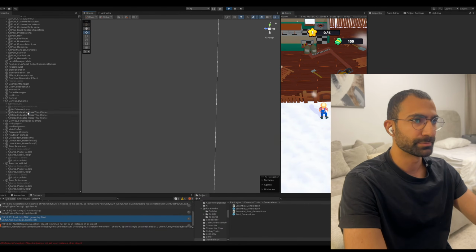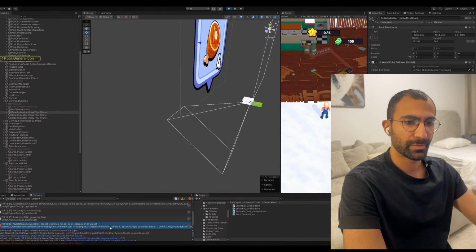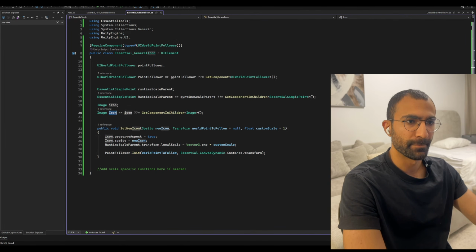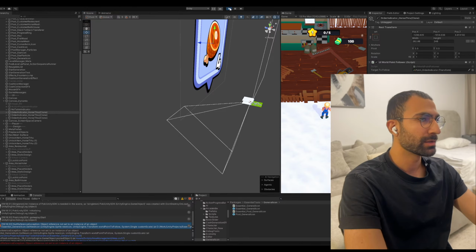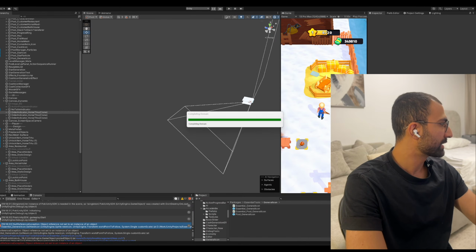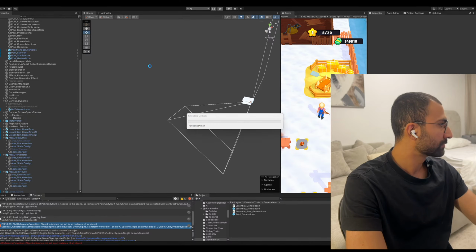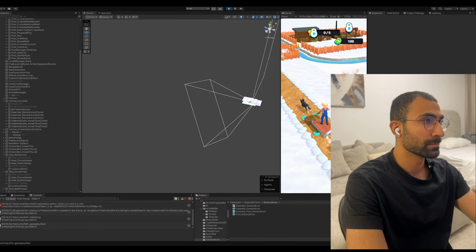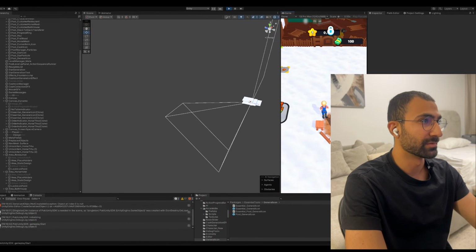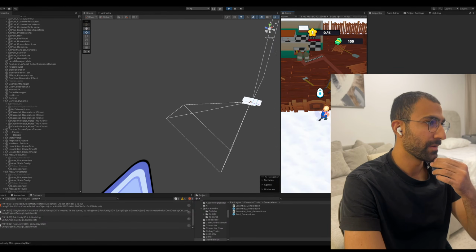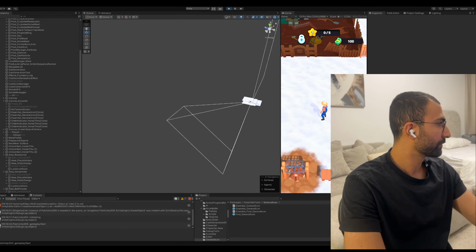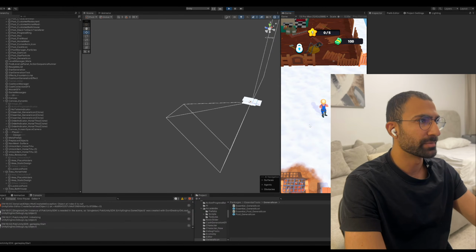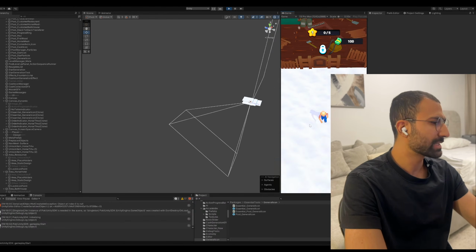Oh, what? Where is it? What am I missing? I was distracted. Come on. That is one massive icon. It's not the best strategy. Okay, so this is good. It works.